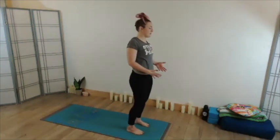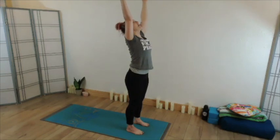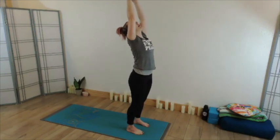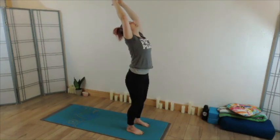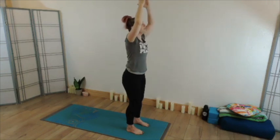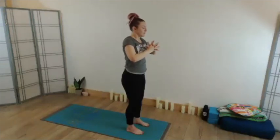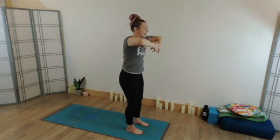Inhaling, sweeping the hands overhead, pausing again — palms facing one another or hands gently come together, stretching through the whole front line of the body, each breath takes those hands and gaze back just a little further, bend your knees as needed. Take a big inhale here, exhale bring yourself back to neutral spine, pull the hands to heart center. Interlace the fingers at heart center, take a full inhale, flip those palms to reach away from heart center, exhale round the spine, gaze down between the arms.